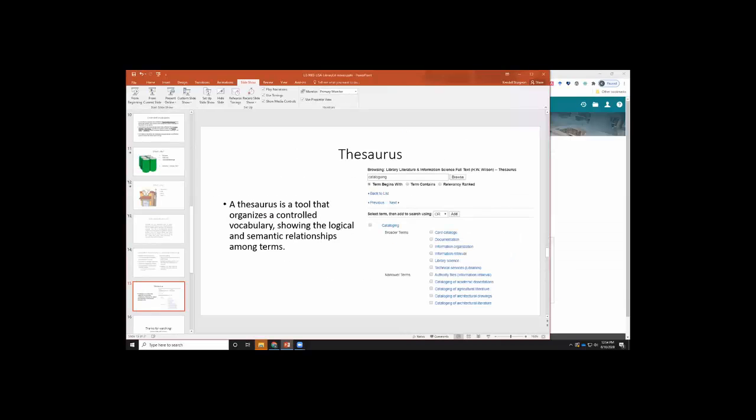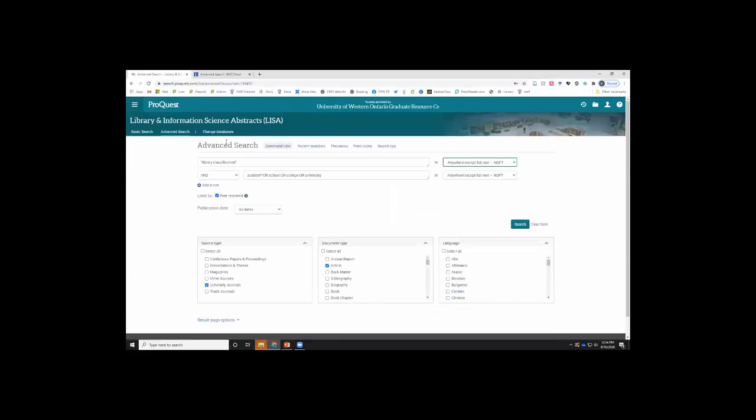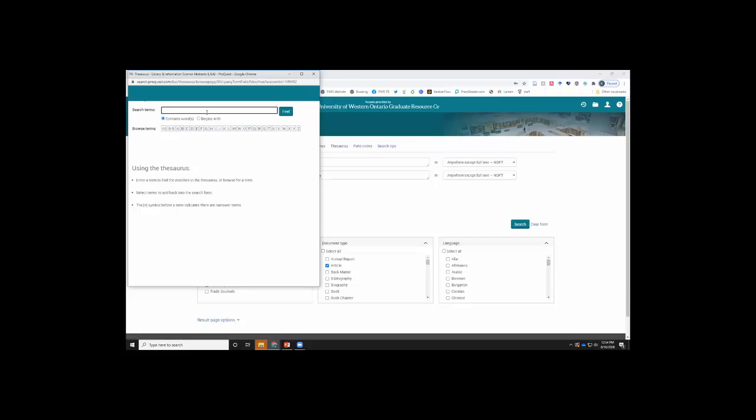So if we go back to our database, the link to the thesaurus is usually found on the advanced search page. So for us, it's right here. So I want to see how this thesaurus treats the term library classification.